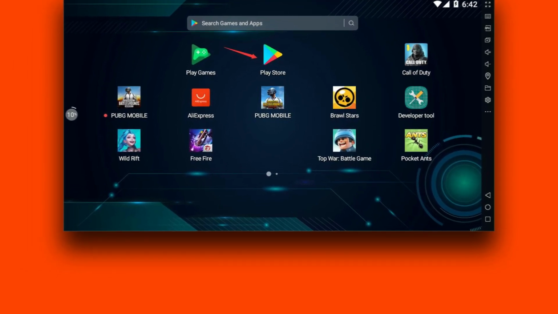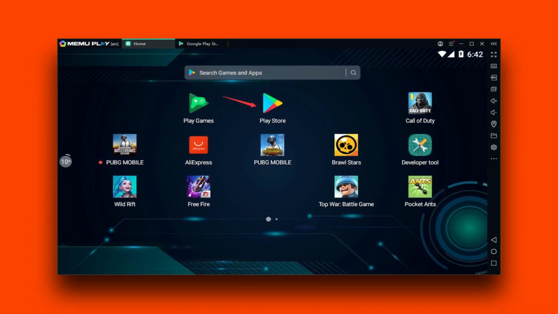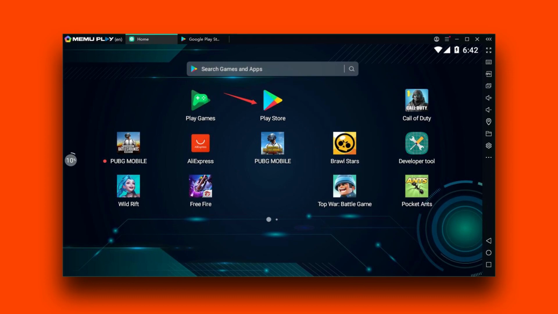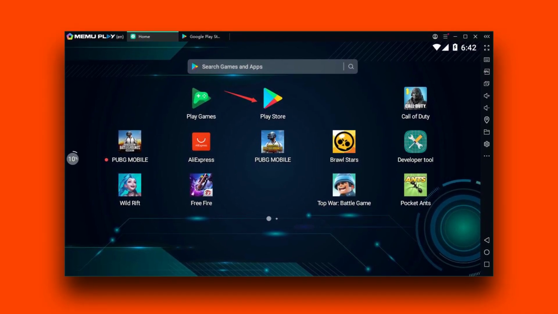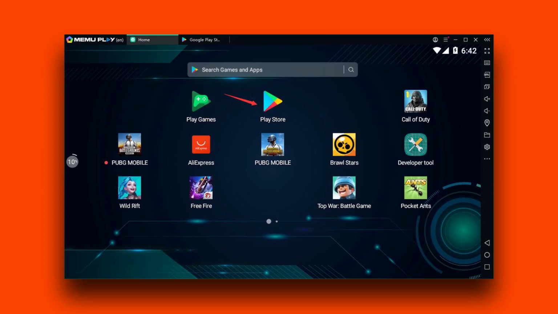Memu, for Windows only. Memu is relatively a new app player in comparison to the others. Launched in 2015, Memu Play again is focused on gaming. Regarding speed, this Android emulator gives similar results as Nox and BlueStacks. One of the most important features of Memu is its support for both AMD and Nvidia chips. Memu is currently based on Android Lollipop and works top of the class with productivity apps.